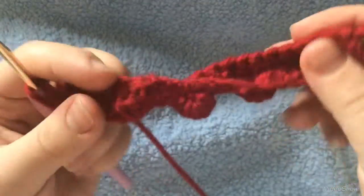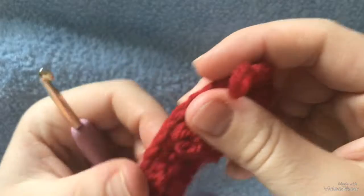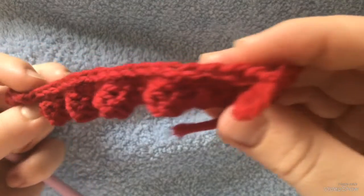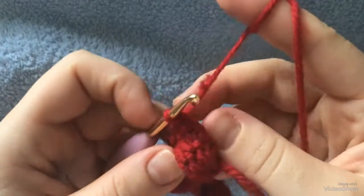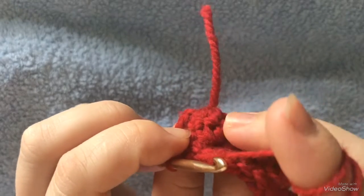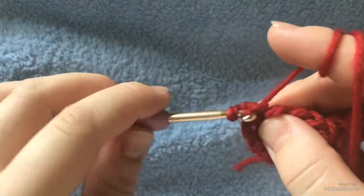So here we have our work done, just like that. You can see how cute it is with all these nice bubbles. Now we're ready for the next round. Now we are starting the next one, and first you have to make 2 single crochets.